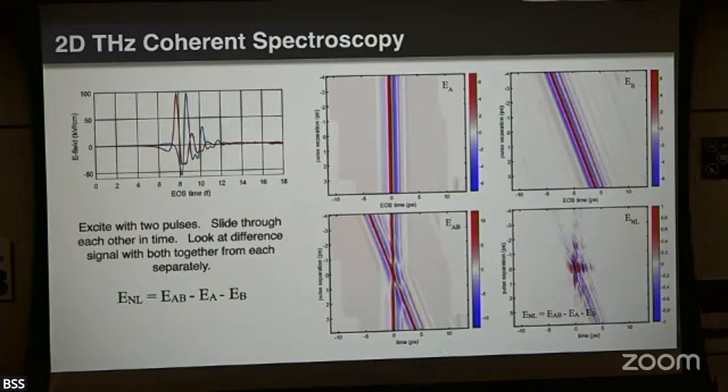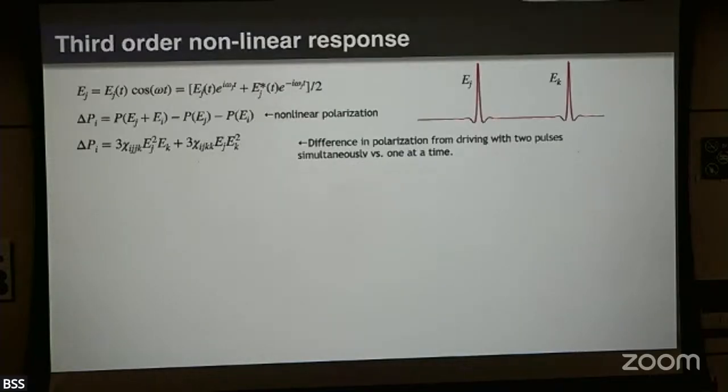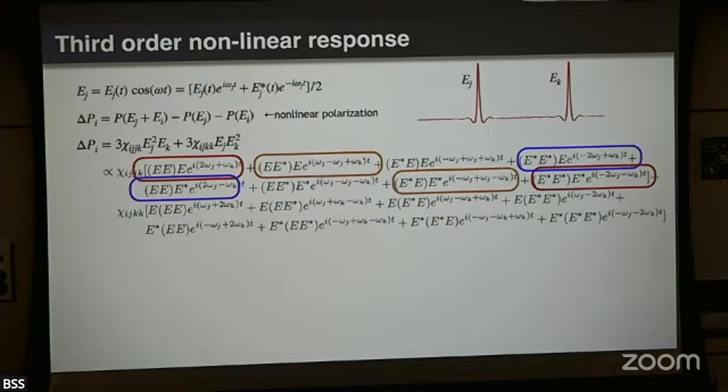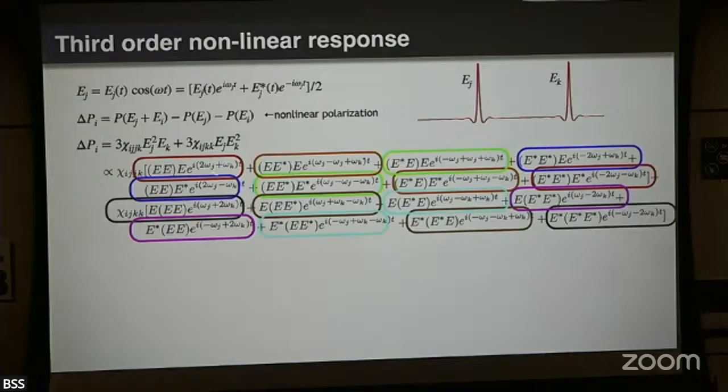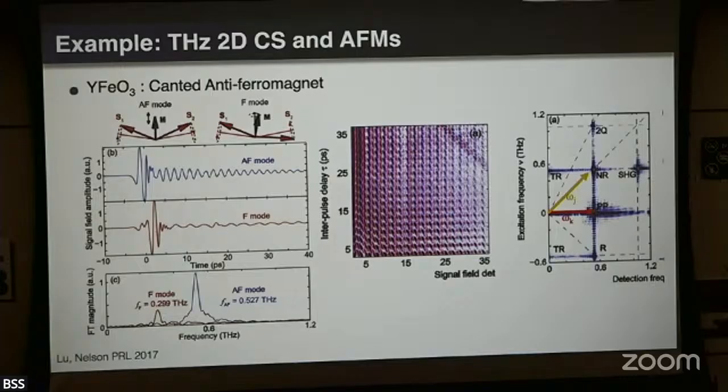Okay, good. Then I spoke last time about what we can learn, and this was the plot I showed you because I wanted to scare you. That's the classical electric field, and that's the nonlinear polarization, again defined in this fashion: using one field to drive the system, using the other field to drive the system, and then using both together and forming the difference. That was this big mess here. And we see, one, that it's not so bad because everything comes in complex conjugate pairs. But two, if I start looking up in the exponent here, I see that there's kind of a frequency structure. And that frequency structure manifests itself in this two-dimensional spectrum, right?